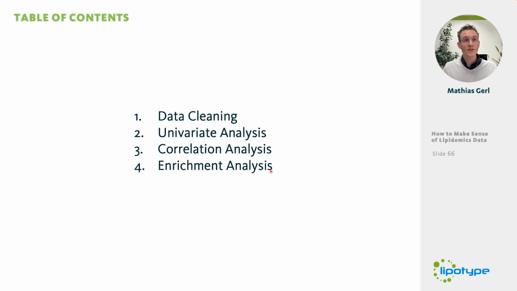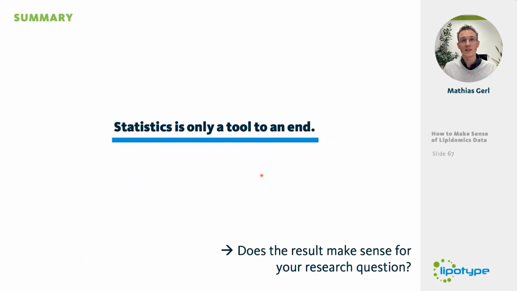That brings us already to the end of the talk. So we looked at some of the data cleaning, and we looked at univariate correlation and enrichment analysis. But altogether, it's important to know that statistics is only a tool to an end. What you actually need is to look with your lipidome knowledge, or your lipid knowledge, or the knowledge of your research field, into your results and see if there is anything meaningful that statistics gives you back that resonates, that makes sense. Another big point is that lipidomes are always connected. So if you only see 1 or 2 completely different species popping out, this is probably not a result you can trust.